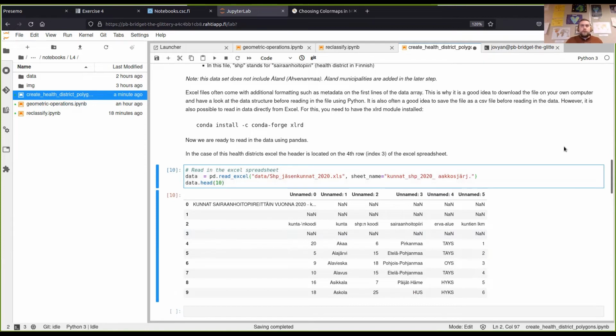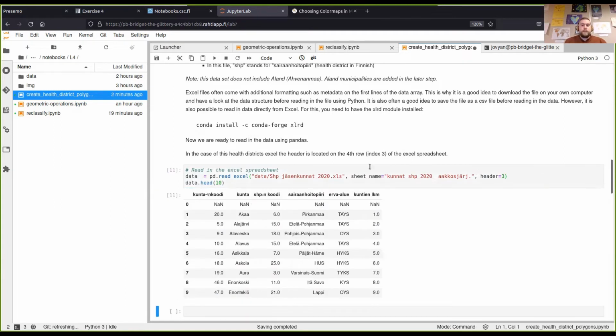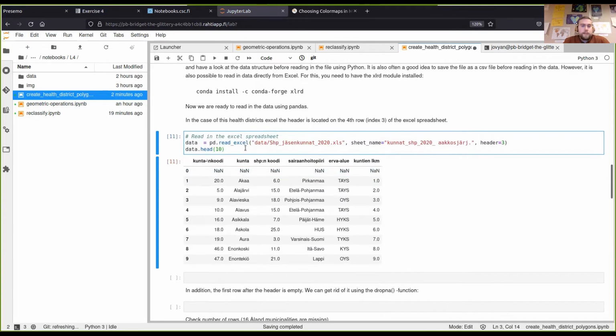So when we read in the data, we can also pass it the header parameter, and as our headers are at, let's see, it's in 0, 1, 2, but for pandas read Excel, it reads it as 3, the third row. So if we try that and see, now our data looks much nicer. And now we only have the first row of empty data that we need to take care of. Let's do that in the next cell.